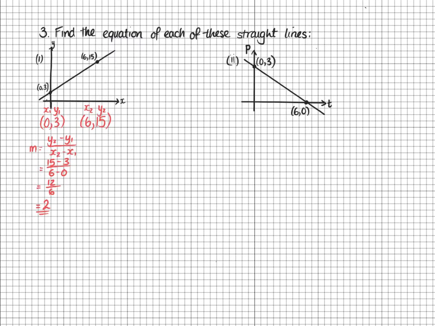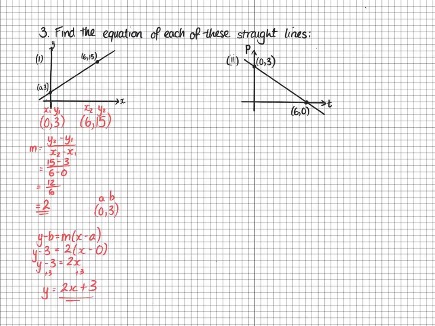And then we use our equation, y minus b equals m times x minus a. The amount of times I'm saying this and the amount of times you're using it, don't think you're going to forget it ever again. Okay, so we can use the 0, 3, and that's our a and our b. So we get y take away 3 is equal to 2, x take away 0. So again, we get y take away 3 equals 2x. So we add 3 to both sides, and we get y is equal to 2x plus 3. And that's the equation of that line.